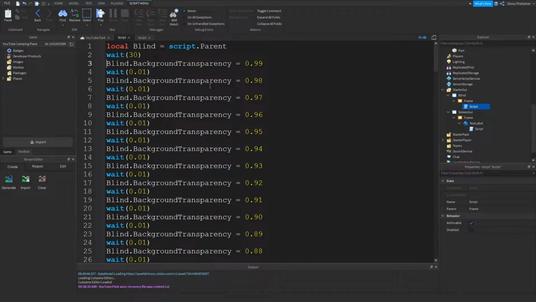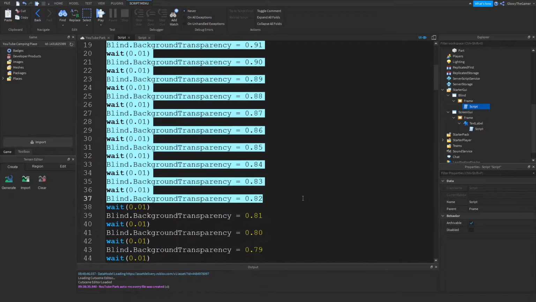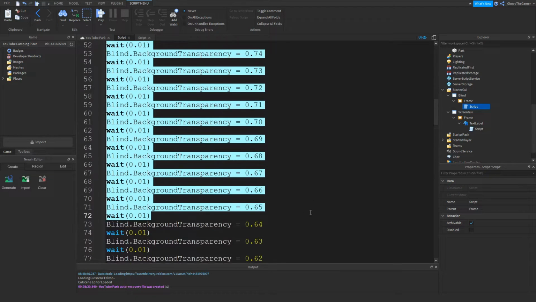It's pretty glitchy sometimes. I've tried it. It'll work, but sometimes it won't work, and it's very confusing, and this is sometimes the only way to make it work. We're going to be using this, but we're going to simplify this instead of having to use this every time we want it to fade out.